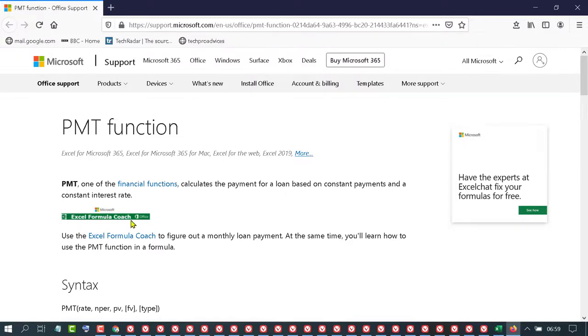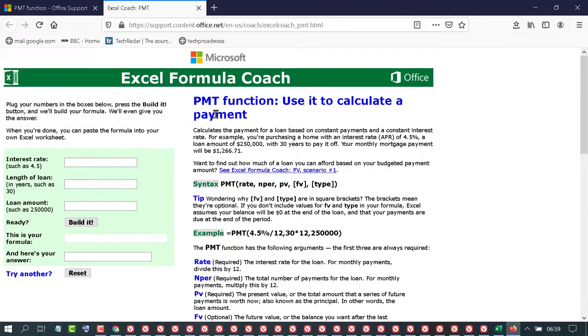Excel formula coach. Use the Excel formula coach to figure out a monthly loan payment. At the same time, you learn how to use the PMT function in a formula. So click on the PMT function and use it to calculate a payment.